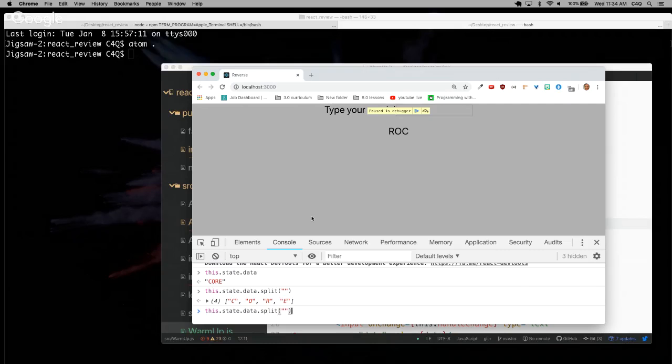Okay, so we write that again, but this time we type in reverse. Reverse is another built-in JavaScript method that works on the array class. And so when I invoke this, oops, I guess I already had invoked it. We now get it backwards. So we get erock.